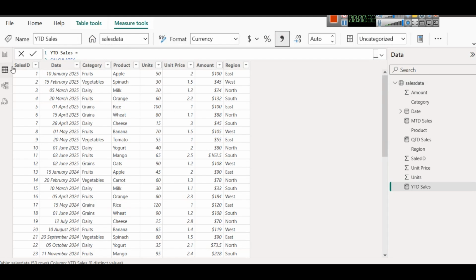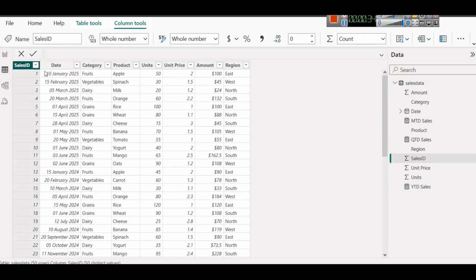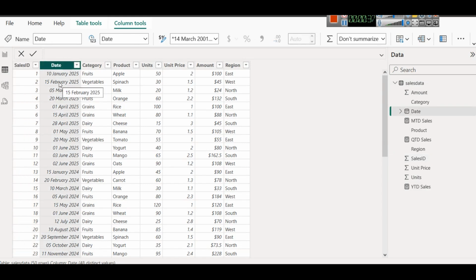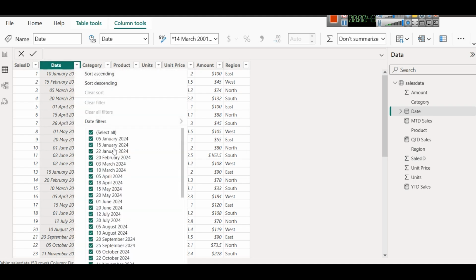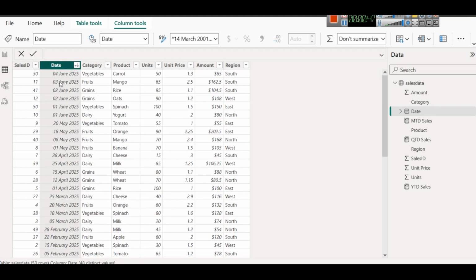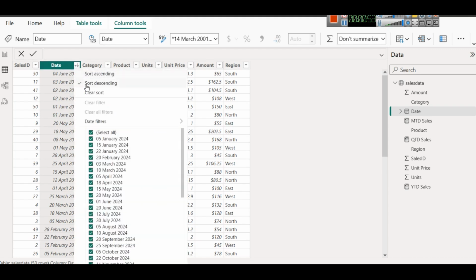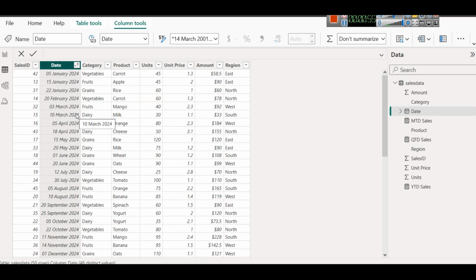For this type of dashboard, the dataset that we have is a very simple synthetic data where we have sales ID, unique value, we have date. So in date you can see we have information, and this date starts from 5 January 2024 to 4 June, and this is 6th of June when we are creating this project. So you can see in the data set that we have very recent dates. Some dates are of 2024, some dates are of 2025.